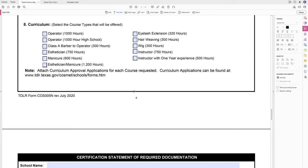Thank you. So let's say you're in a state where you have to have a certain amount of time before you can take your test to be an instructor. If you wanted to appeal to the board, is there a certain protocol or a certain way that you would go about doing it? Because my thinking is, okay, hey, if Texas says you don't have to be licensed for 3 years, I'm in South Carolina. So if I say, hey, Texas is doing it this way, Florida is doing it this way, Georgia is doing it this way, possibly, I'm just using examples. And I want to appeal and say, well, why can't South Carolina do it this way? How would I go about appealing to my state board about it?